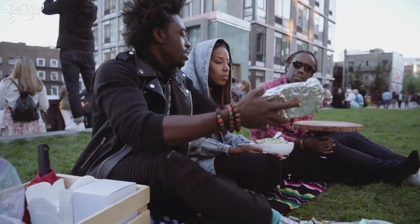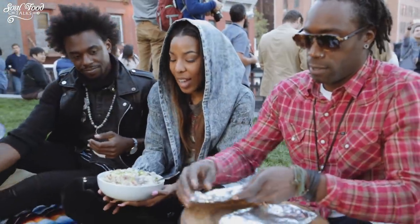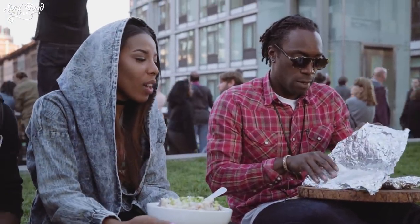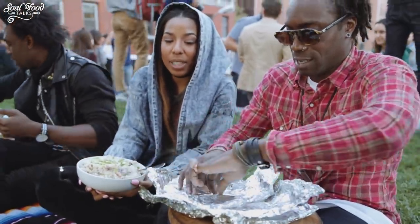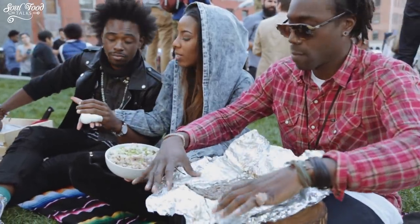So, Aaron, why don't you do the honors and unravel the secret. I'm so trying not to take this spoon and... I have a little anxiety for this moment. Oh, look at the goodness. Oozing out. Oh my gosh. I'm so excited about this. Nice and just juicy.